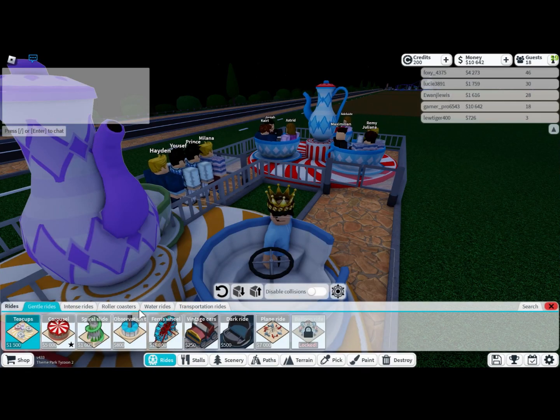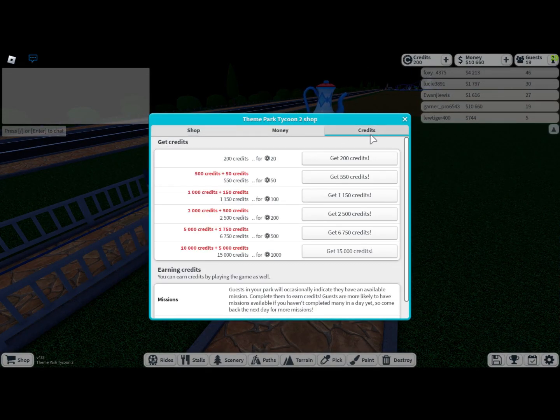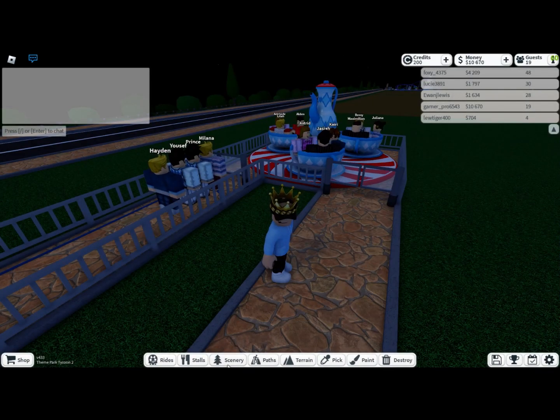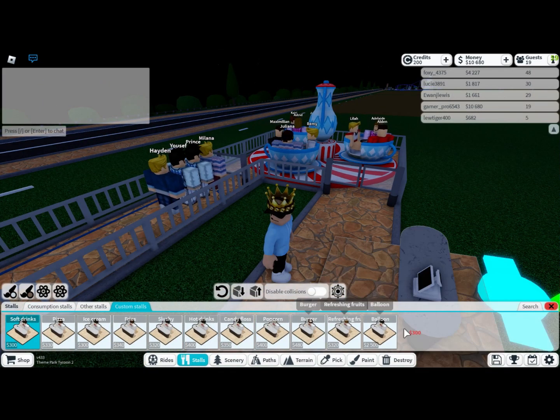Right, is there like shop? But that doesn't use anything with credits. Is it in the credits area where you can get things with credits? No, you can earn credits by playing the game. Well, then what do you use credits for? Stores? Custom. Ah, so you can make your own one.